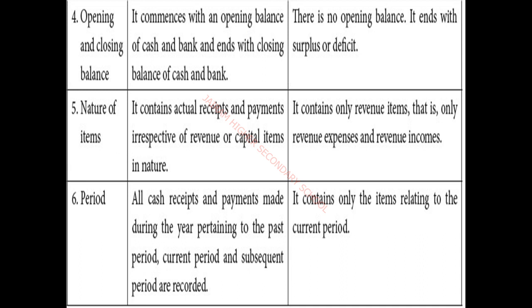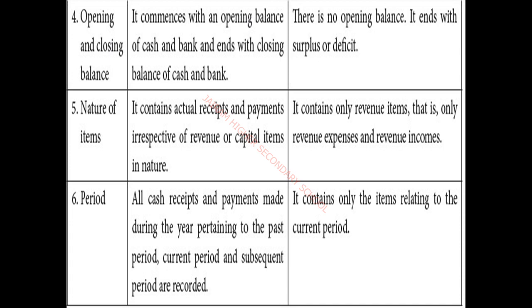So it commences with an opening balances of cash and bank and ends with the closing balances of cash and bank. In case of income and expenditure account, there is no opening balance and it ends with surplus or deficit. This surplus or deficit அப்படின்றத ஐடென்டிஃபை பண்ணுறதுக்கு மட்டும்தான் we are preparing income and expenditure account.